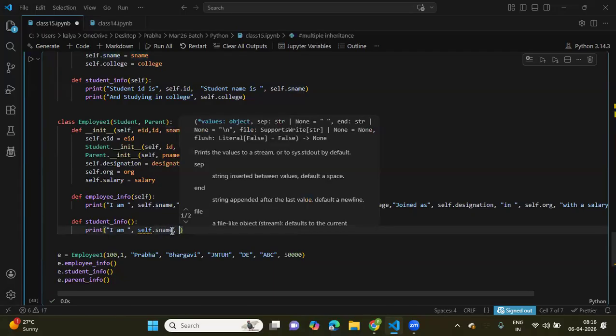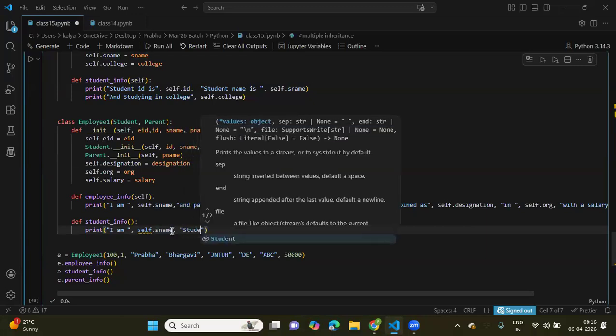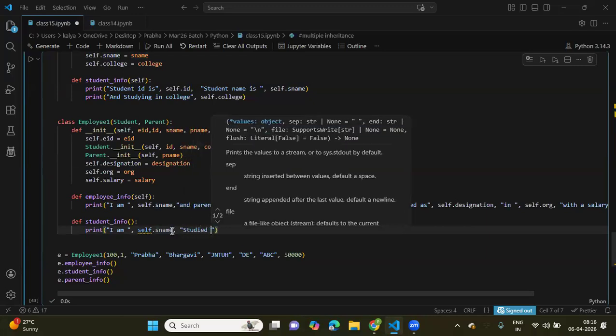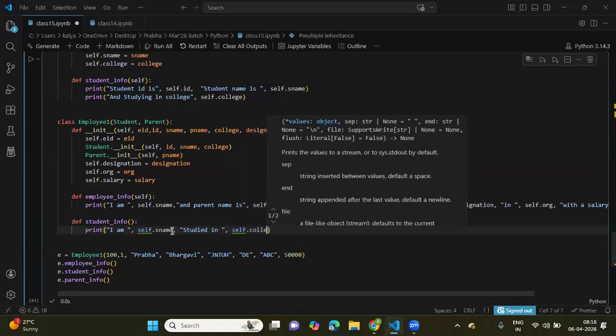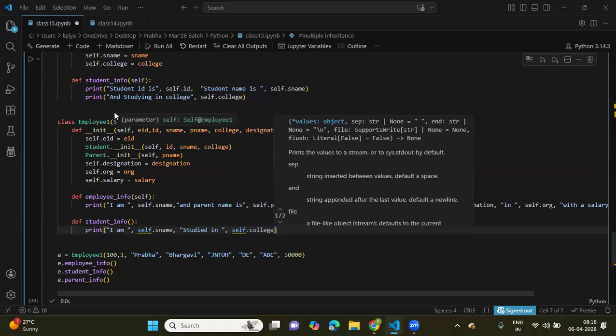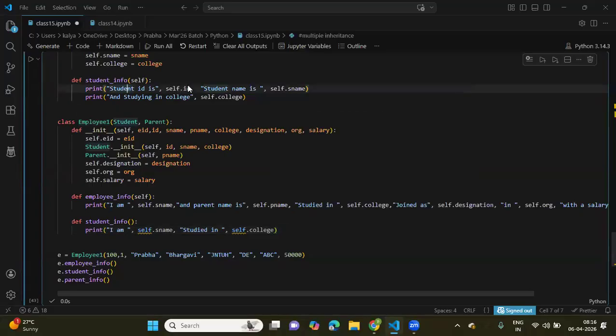I am studied in self dot college. Here, if you look at the information, the third person is introducing the student. Student ID is this, student name is this, and studied in so and so college. Now the student is introducing himself in the employee class. Now let's run this again and see what happens.